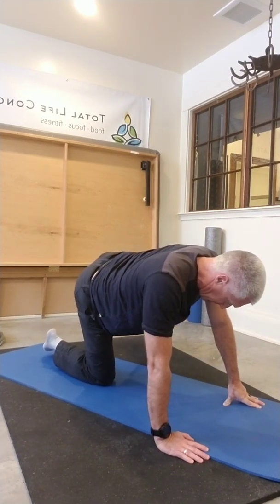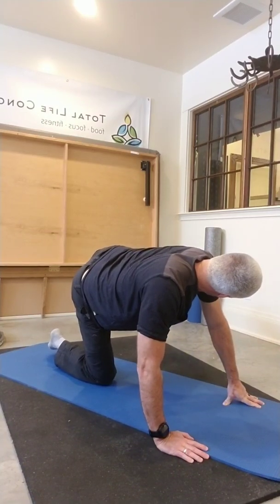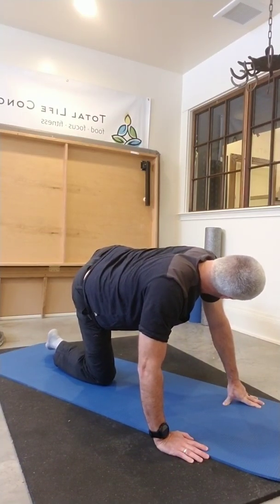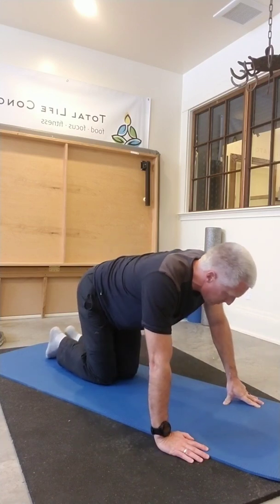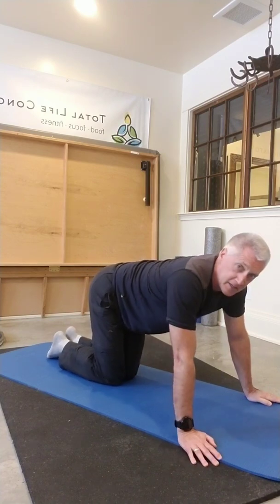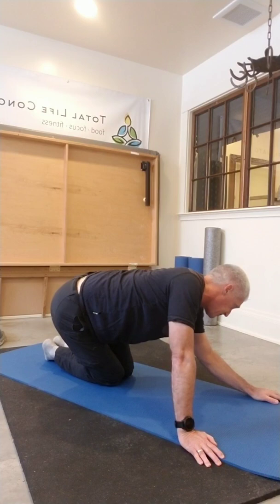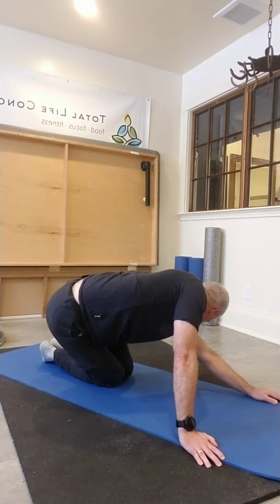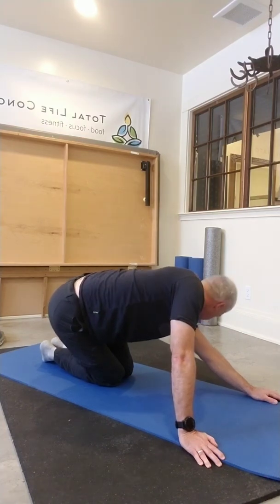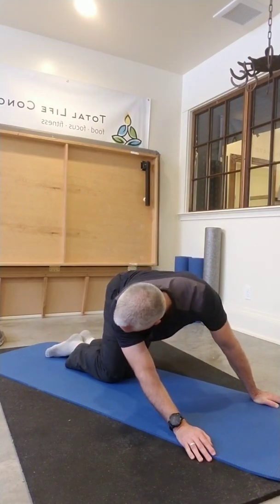3, 2, hold it out there, look at it. Raise it higher. 5, 4, 3, 2. Ooh, my butt. Good, knees together, let your hips go over to the left and look at your feet on the right. And then let your hips fall to the right and look at your feet on the left.